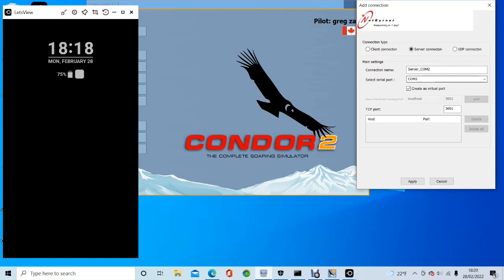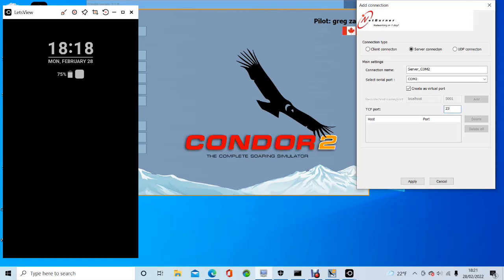Then you need to give it a port number. I tried to use 5001, but XCSoar doesn't like it, and it didn't like a lot of ports that I used, so I used port 23, which happens to be a telnet port. It's not normally used, so you don't have to worry about it.